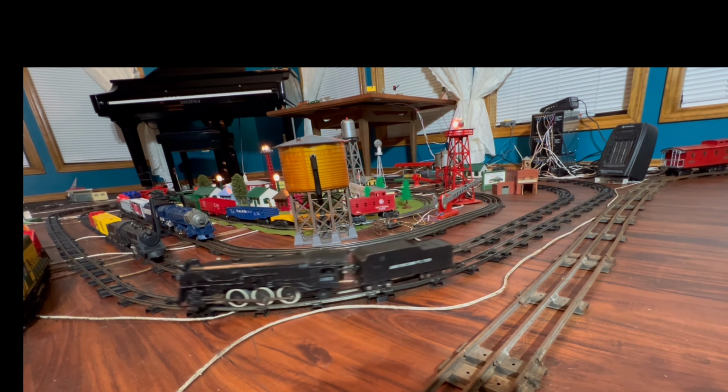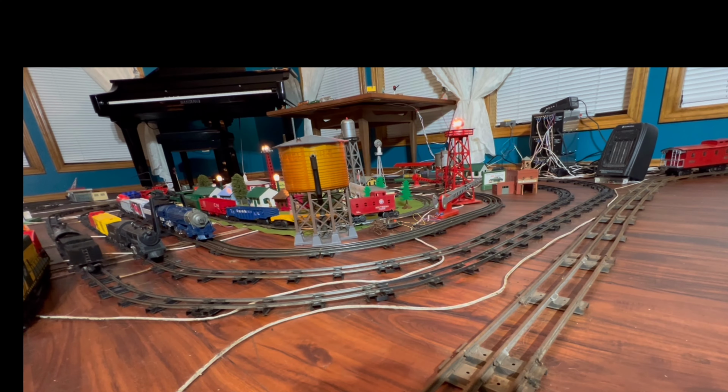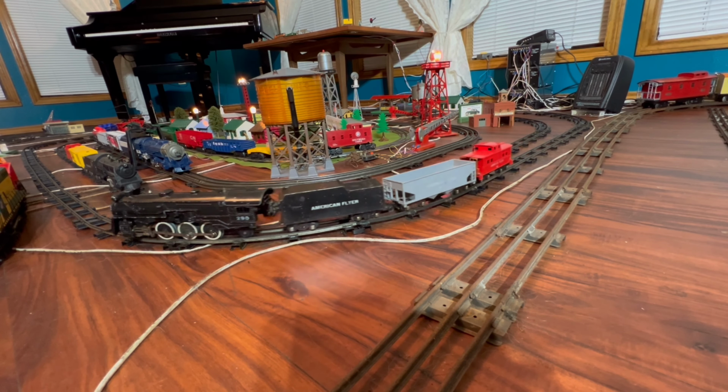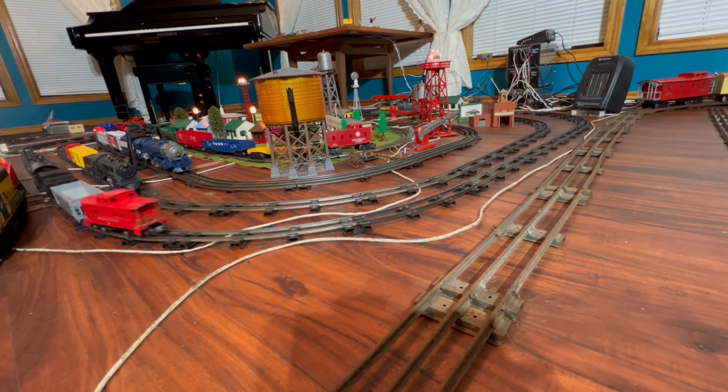Perfect. Well now. All right, well, this is a pretty nice sight. We got the American Flyer 290 with its cars behind it, and it looks pretty prim and proper there, ready to go. Let's check it out, see how it goes. I think it'll be fine. All right. Love it when the plan works out.